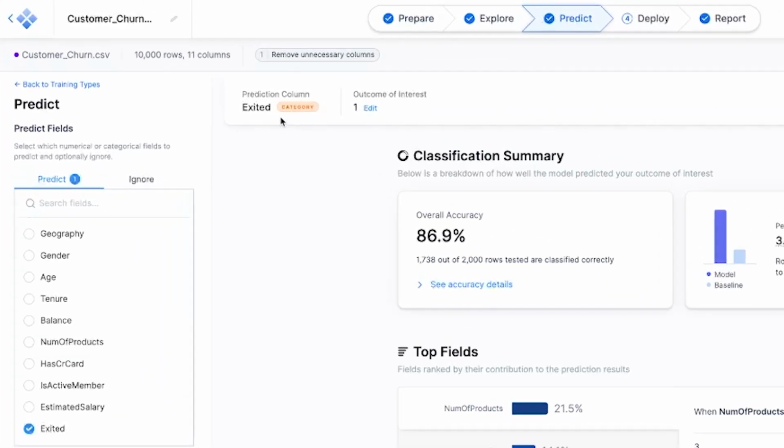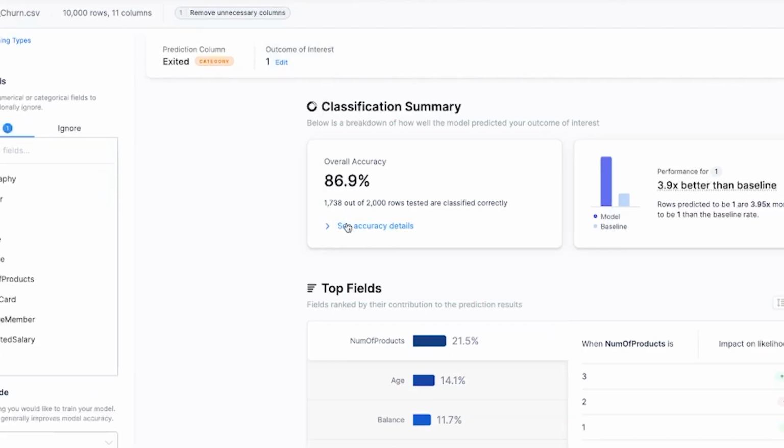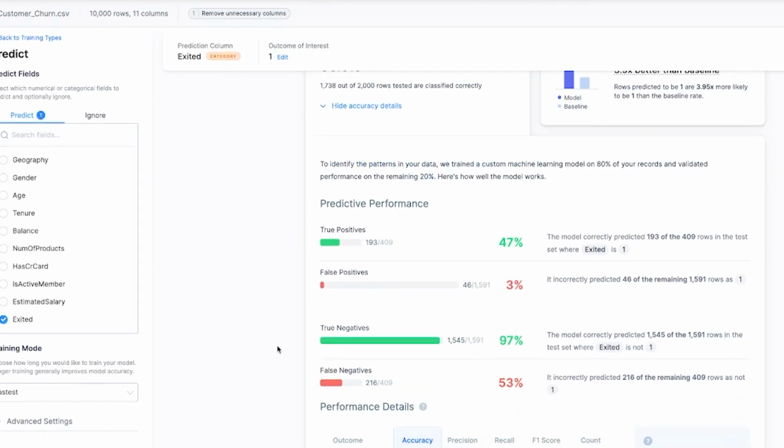All right, so we're done. We want to do exited, yes, right? That's the outcome of interest. We're at 86% accuracy. That's pretty good. Let's see what it looks like here. Now we do what's called a confusion matrix in a slightly different format. We show you the true positives and true negatives. So we've eliminated those who are unlikely to leave the company.